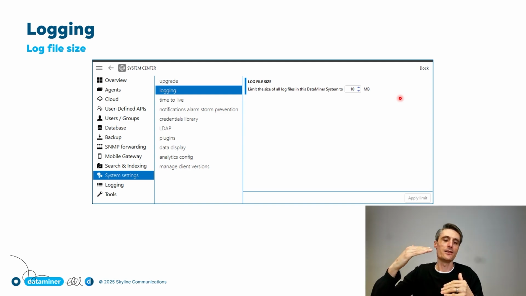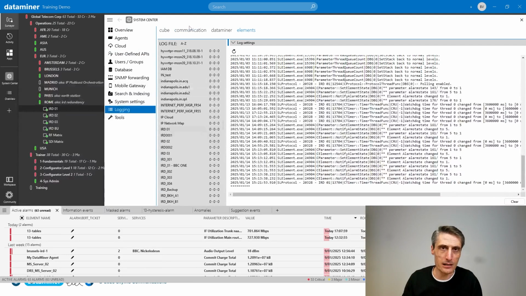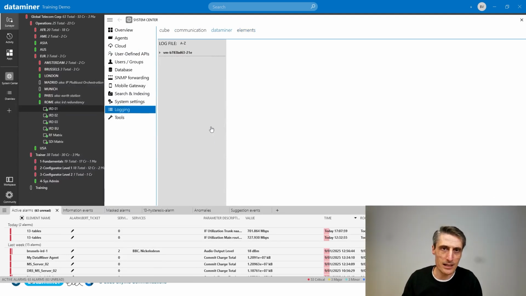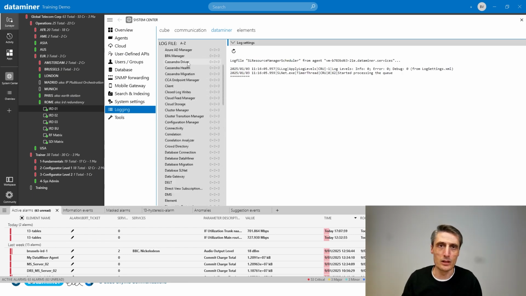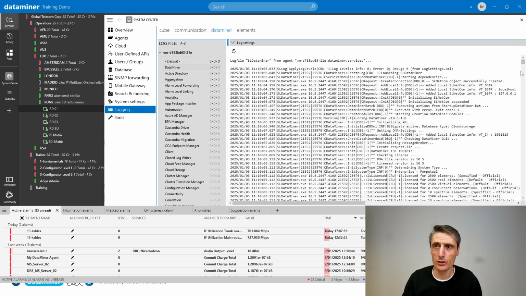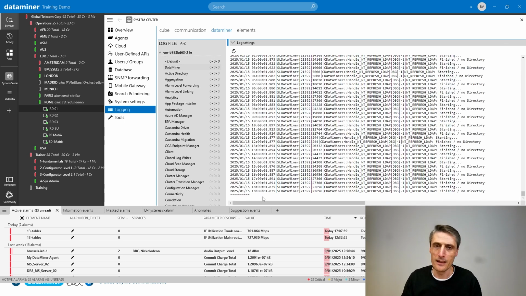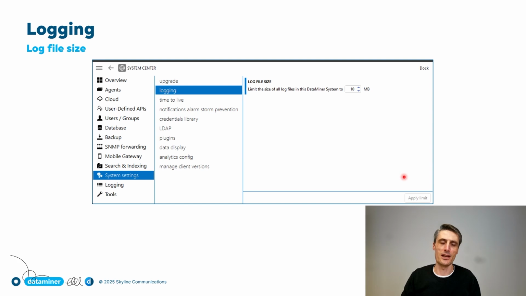So it is possible that certain log files, let me maybe check, I saw that there was one which is configured higher. No, let me check if DataMiner has a lot of logging. It seems to have a lot of logging. At the end of the file, I see all the stars. This means it's still writing here at the end. If it would be starting all over again, then you would find the series of stars somewhere in the middle. You would also see in the timestamp, of course, that it's overwriting somewhere in the middle. So keep that in mind that it's starting over after 10 megabytes.